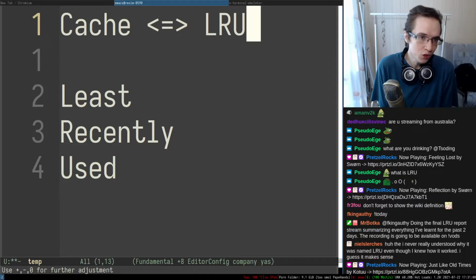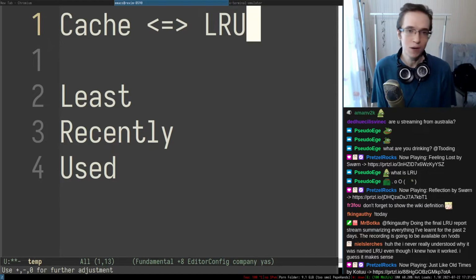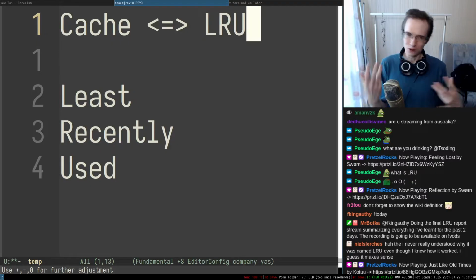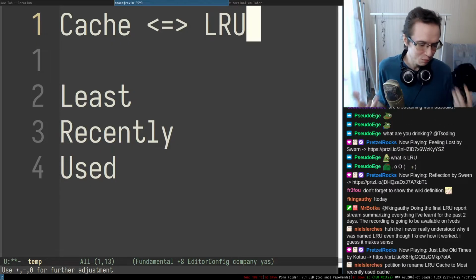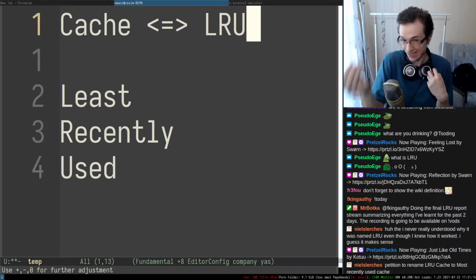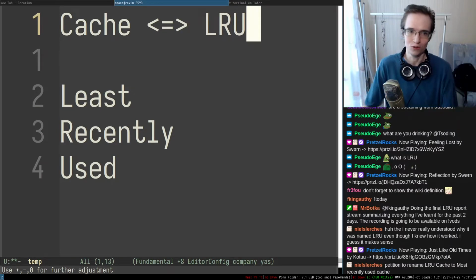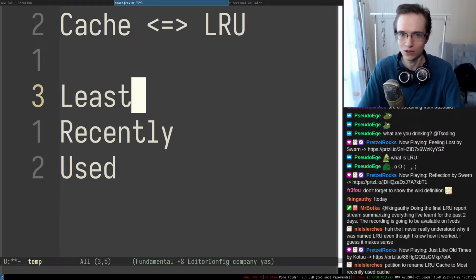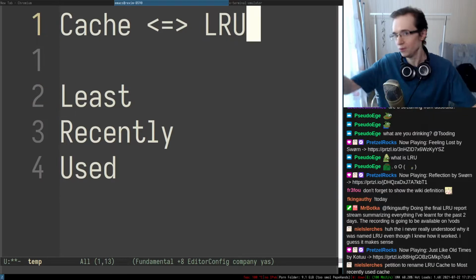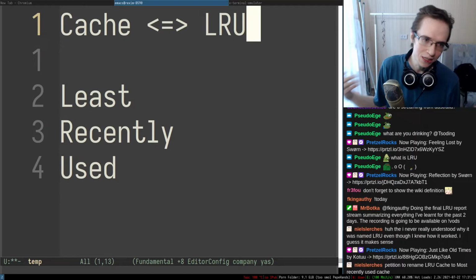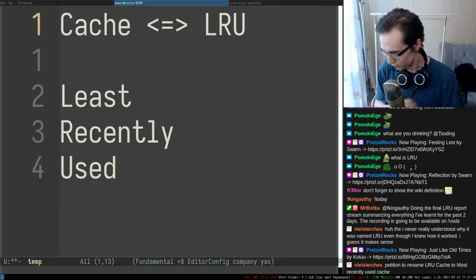But you don't need LRU if the amount of operations you do is very small or you have an infinite amount of memory, right? And this is where a lot of misunderstanding and misconceptions come in, I think. People just use these two things interchangeably. It's not true. Cache is a cache, and LRU is just a policy of evicting data from the cache by certain criteria, and that criteria could be least recently used.